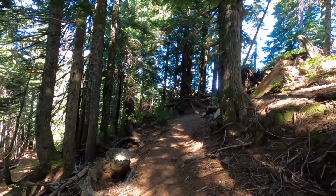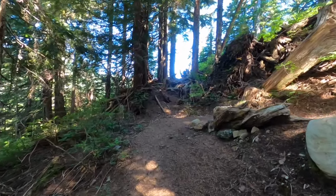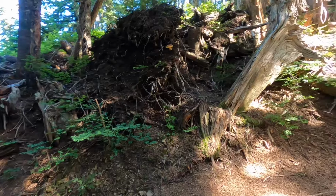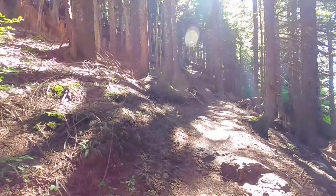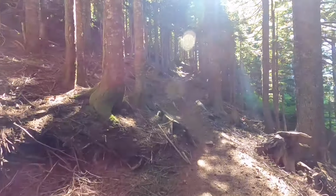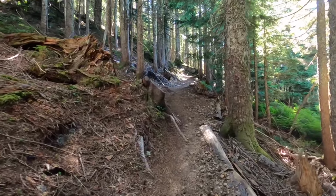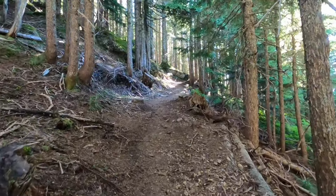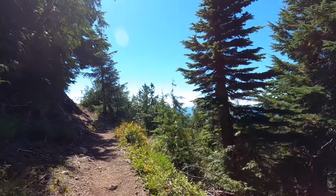The hike today has been making me hungry, so I'm looking forward to having a nice lunch. I brought a cheese wrap and some chips and grapes, and have a couple snack bars, granola bars, in case I need a little bit more. I usually don't get very hungry, but today is different. Looks like we're gonna have some clearing now.